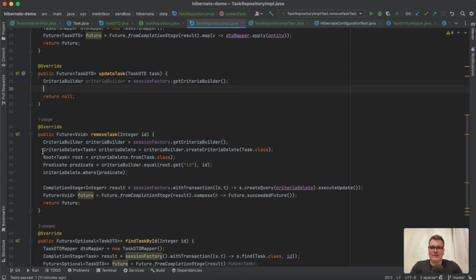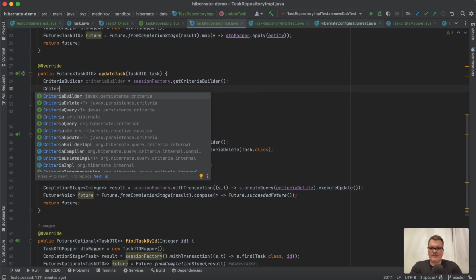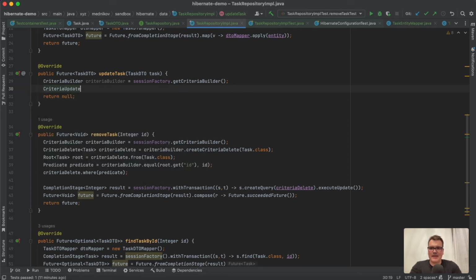Now we need to create a query, but unlike criteria delete, like we did in the previous step, we will call criteria update, and we also pass a type of our entity. So say criteria update. Again, we use criteria builder in order to get an instance.